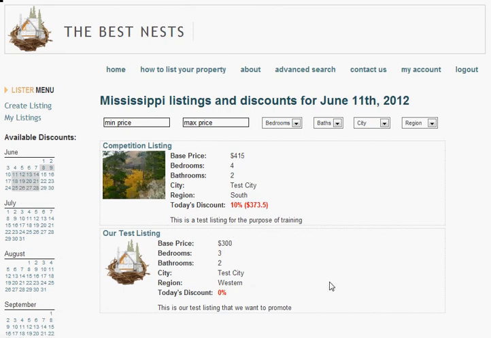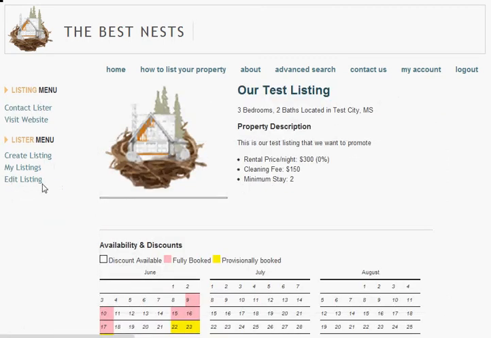If we look at the 11th, we'll see that we're not ranking first on the days that we're having a hard time getting occupancy, which basically means people aren't seeing us as often as they could. We would like to control this space and rank above the competition listing on those days. We'd also like to create an incentive that encourages people to come visit our establishment on off days, days that are not as convenient as the weekend. So let's go into our listing and edit it.